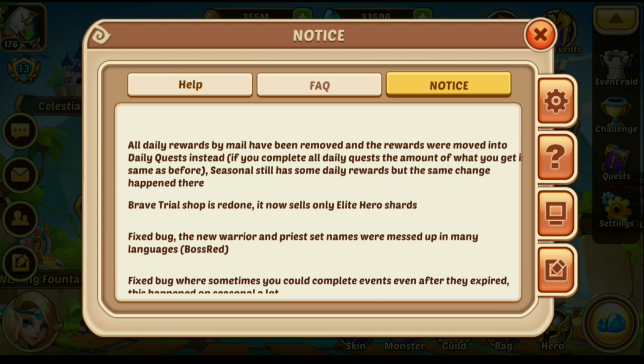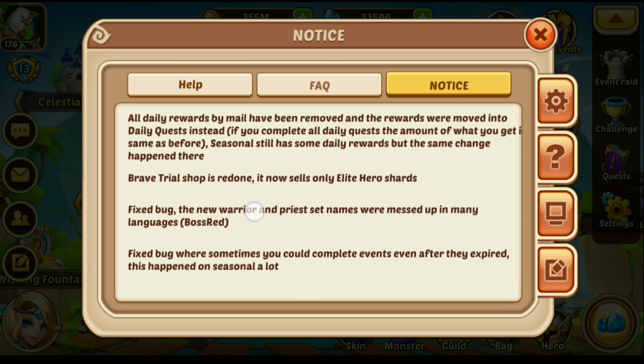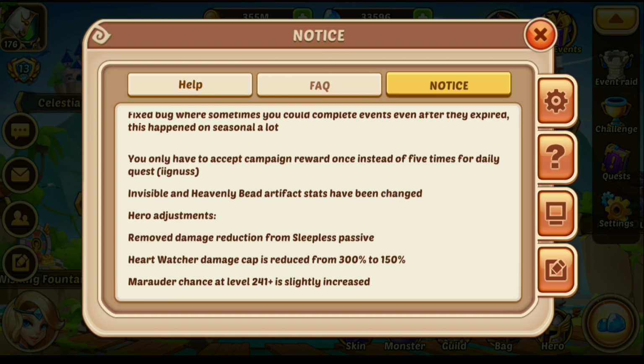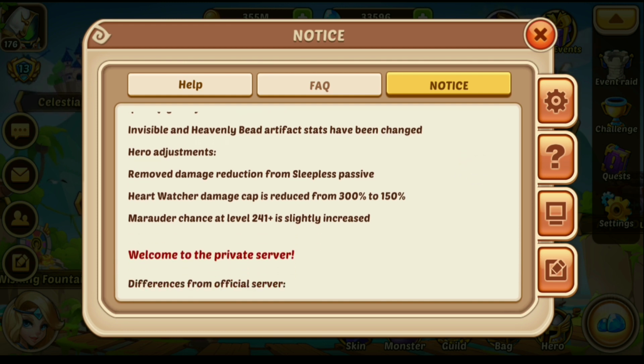The Brave Trial Shop now only sells Elite Hero Shards. I actually haven't even checked that out yet, so that'll be fun. Some of the little bugs and such. But there's been some changes to some artifacts as well. You only have to collect your campaign loot 1 time instead of 5 times. Thank God. That was such a boring quest. Like, wait 5 seconds, collect. Wait 5 seconds, collect. So boring. So that's actually, to me, very convenient. I like that.